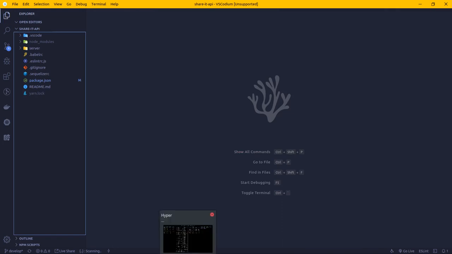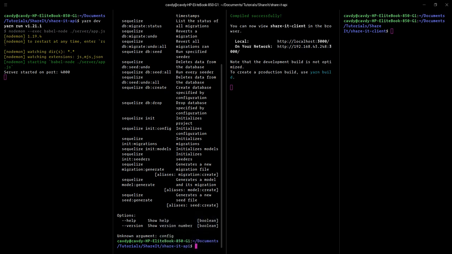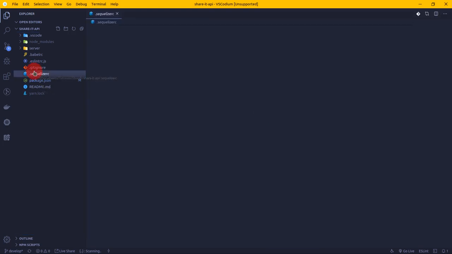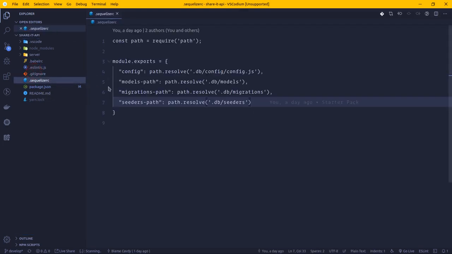Now we have Sequelize installed globally on our system. What we want to do is initialize Sequelize. If you look at this Sequelize RC here, this configuration file is telling Sequelize how to run.